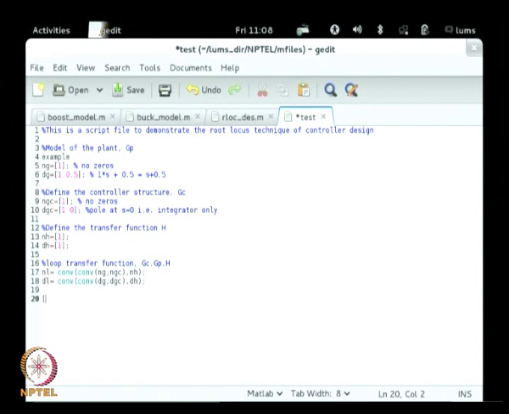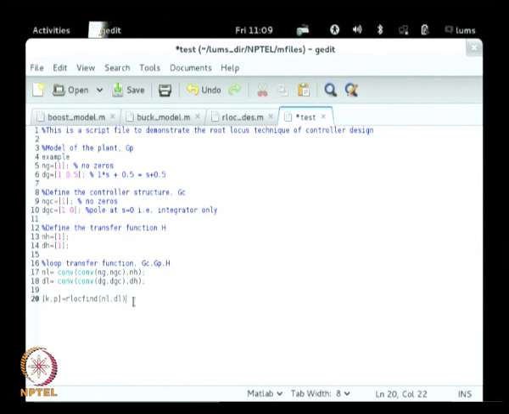So, let us say you have k and p equals function rlocfind. If you give rlocfind the loop transfer function numerator polynomial and the denominator polynomial, it will plot the root locus and allow you to click a point on that.